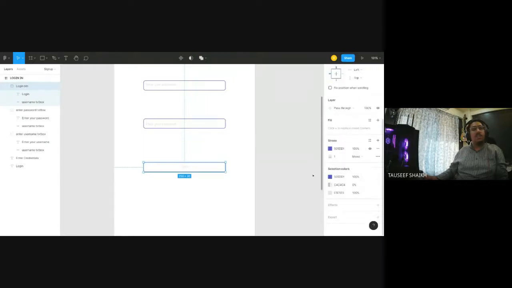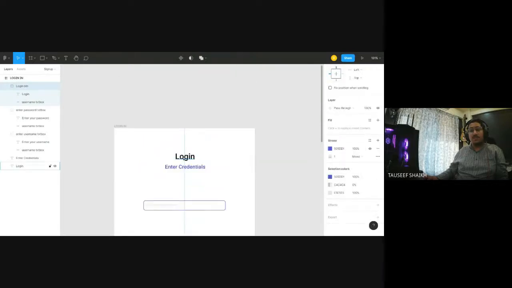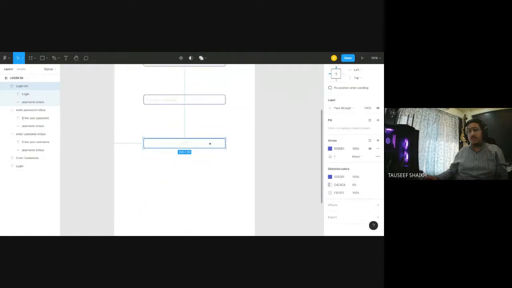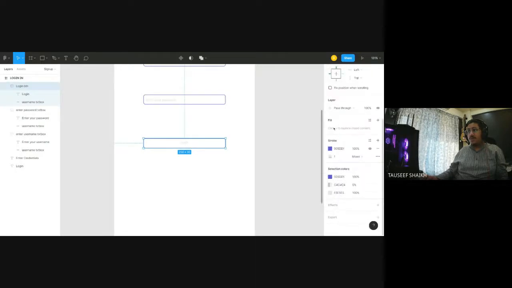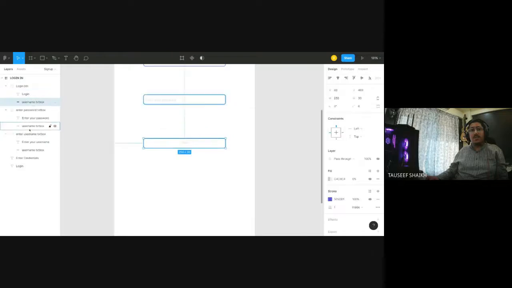Let's change the color of it. Let's have it be a color which looks good. I will select the username, password box, and login button.